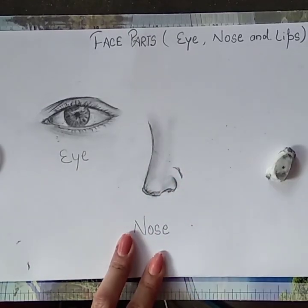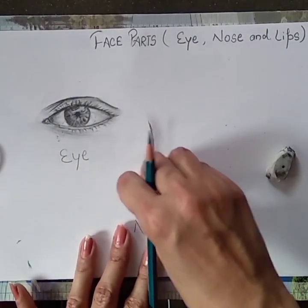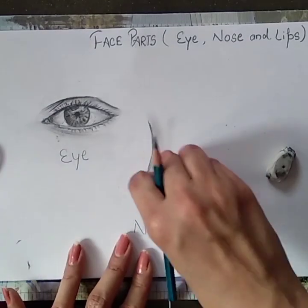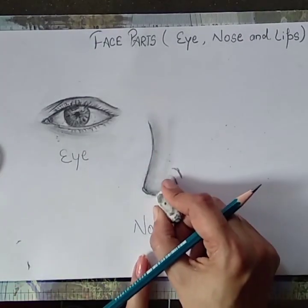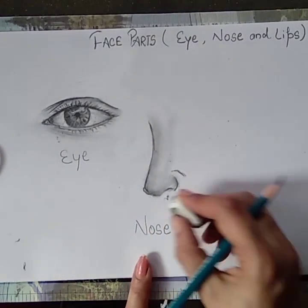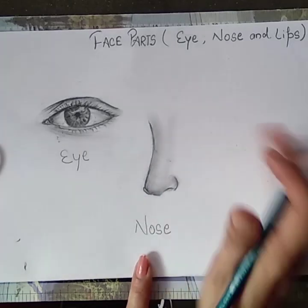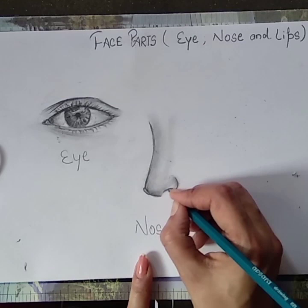And after that, we have to smudge it. From the center, we need to show the light shape. So for that, we need uniform shading.